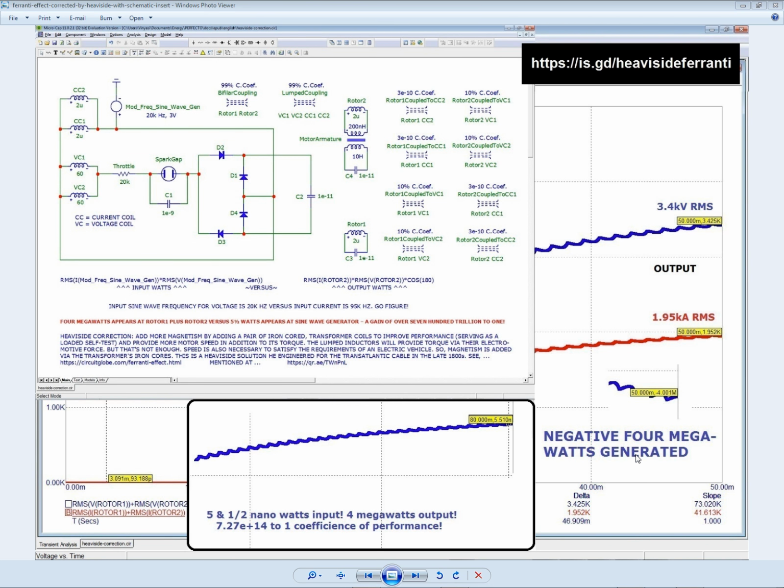Now, the whole point to this exercise was to see if I can get it to motorize, to self-turn, and produce its own power at the same time. I always envisioned this possibility when I bought my electric car back in 2013, that the motor could become a generator. Of course, I didn't realize I might have to rebuild the motor from scratch, or make major modifications to an off-the-shelf AC motor. I don't know. Single-phase AC motor. I don't know how to deal with three-phase AC motors, so I won't even go there.